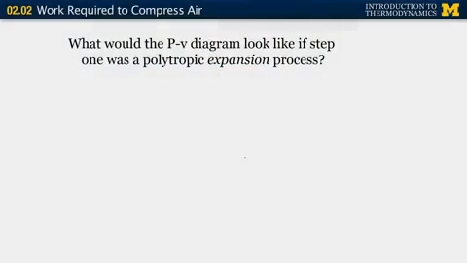Okay, so we've seen some actual numbers here. We saw that the system has some intrinsic signs associated with it, whether or not it's work in for a compression step or if it's work out for an expansion step. And we've also seen that you cannot evaluate this system. You can't answer the question, which was the overall work for the process, by just going from state 1 to 3. So you've done this example for a polytropic compression process. Now what I want you to do is draw on a PV diagram what a polytropic expansion process would look like.